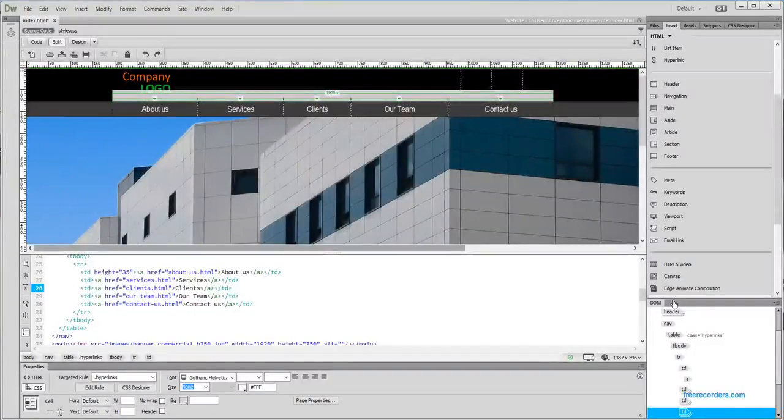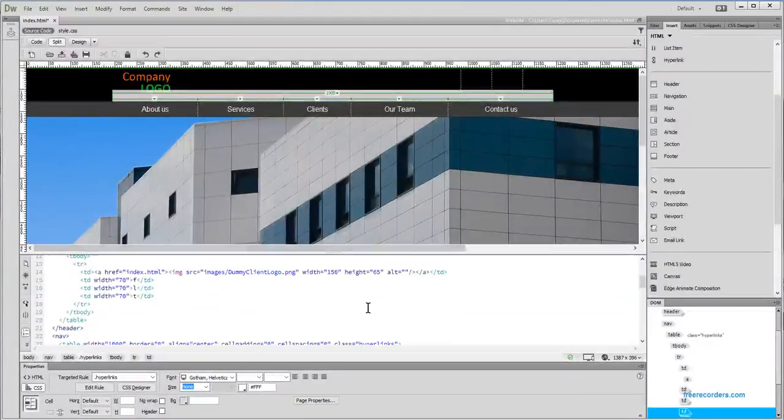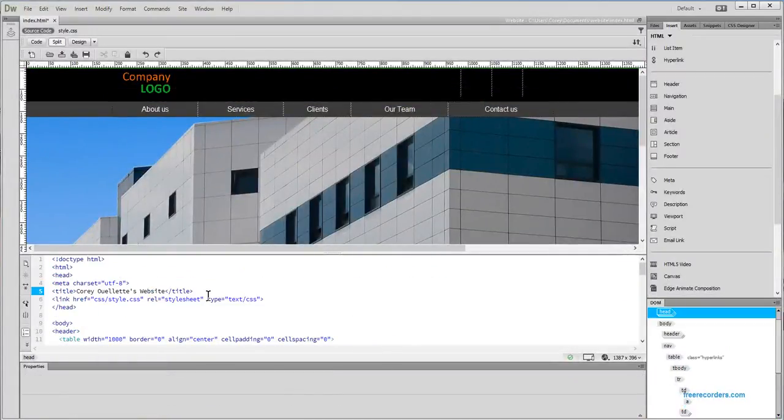Simple things like referencing a keyword, a word that's used several times throughout your content, as well as tying that together in your description, talking about what the page is about, as well as hitting on those highlighted keywords. One thing we did in class too is you saw that we named the title of our page. You can see on line 5, we have Corey Willette's website.